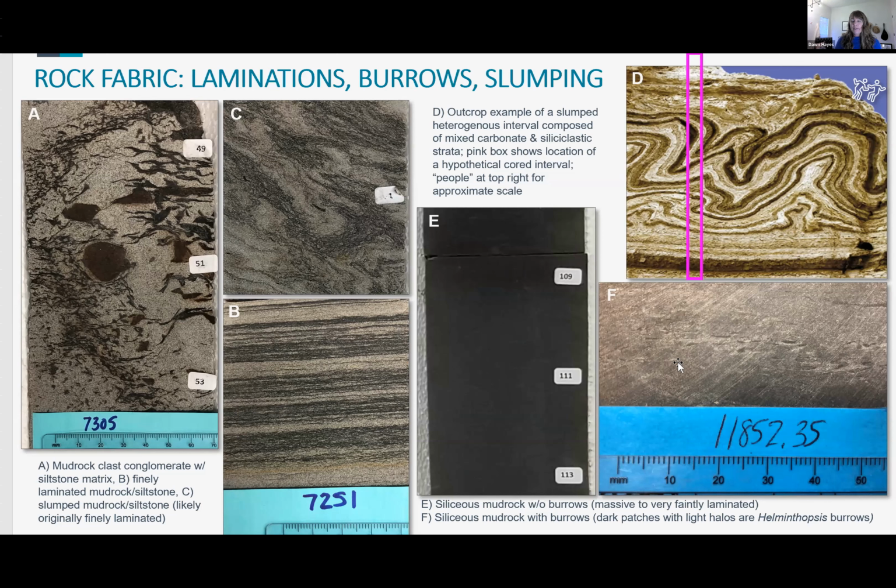The example at the bottom is just showing the influence of burrowing. Here's a typical mud rock from the Wolfcamp with no burrows in it, and here's one with burrows in it. These ones without burrows tend to have a little bit higher TOC and maybe some higher clay volumes. These ones here with the burrows in them tend to have slightly lower TOC, and they also typically have a lot of silica cements in there. I'll talk about that in just a minute, in two examples from now.